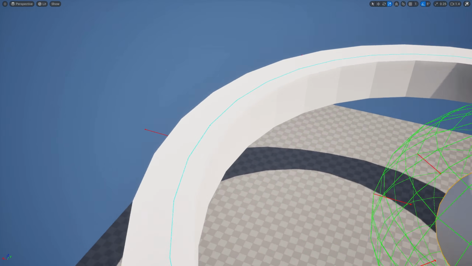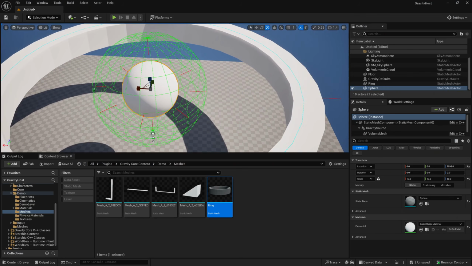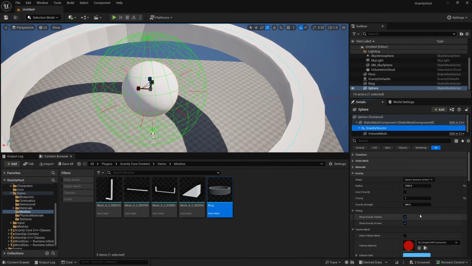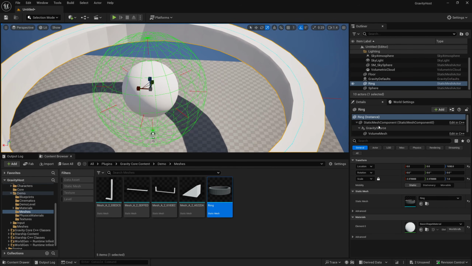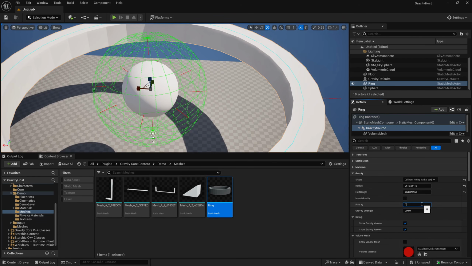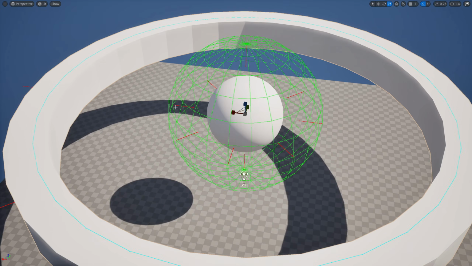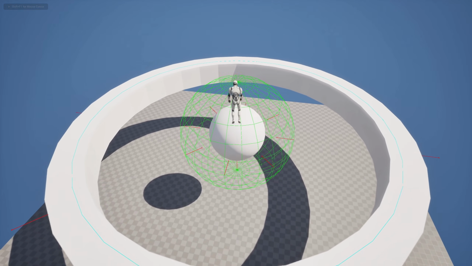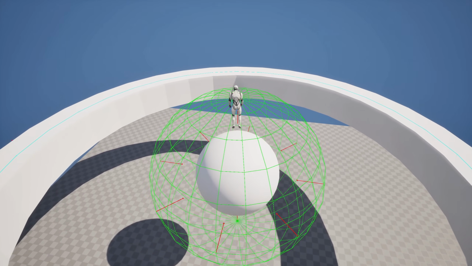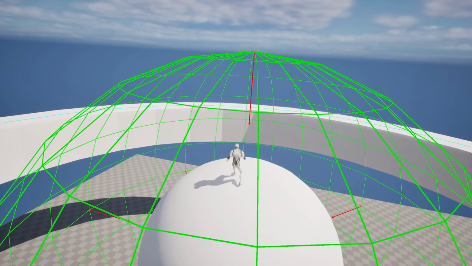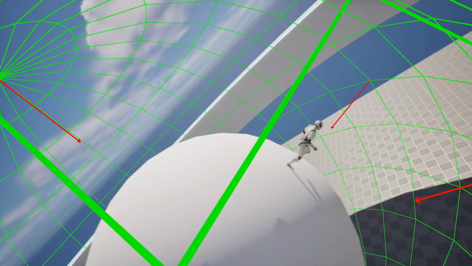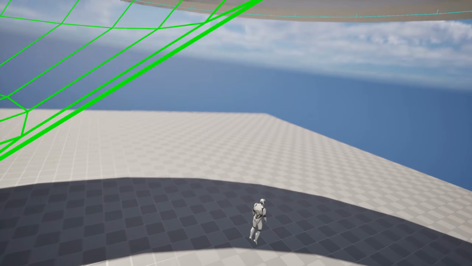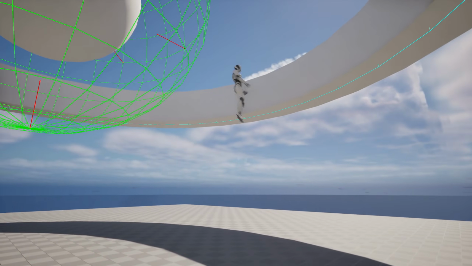And also here, if I make it 0, just to demonstrate, if I make it 0, and if I make the ring's priority 1, then if I move with my character here, now it's on the planet, but if I go here, you see, now my character gets dragged.